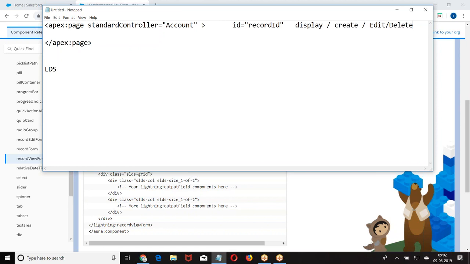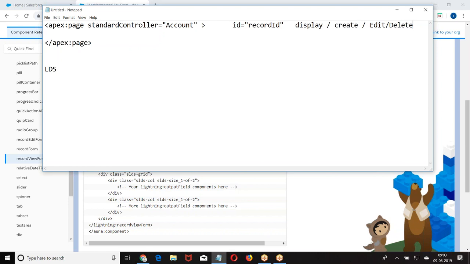But if you are using the apex:page standard controller, it will always run in the context of the user. If I don't want to run the VF page in user context, then take an Apex class, fetch the data from the database, put it in a variable, and display that variable in the VF page. Now the variable will not run in the user context. Are you getting my point?